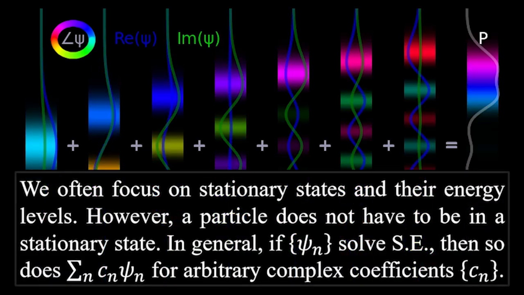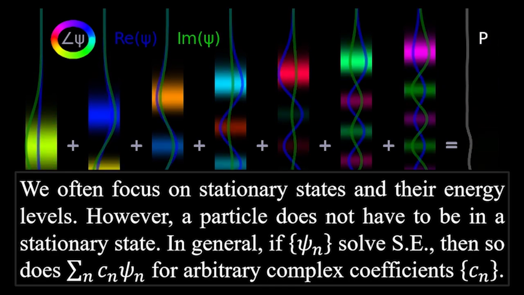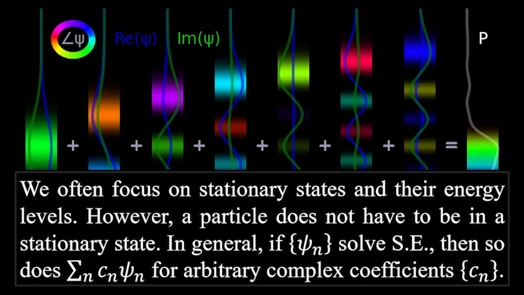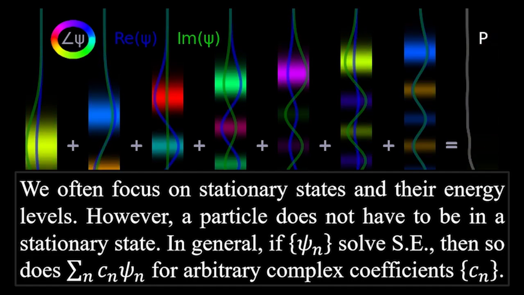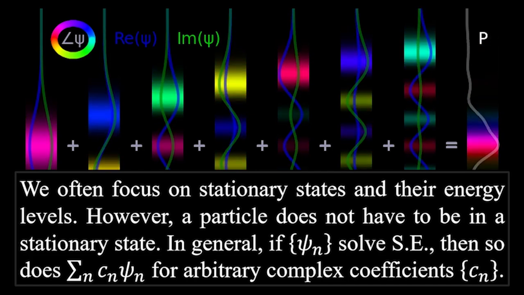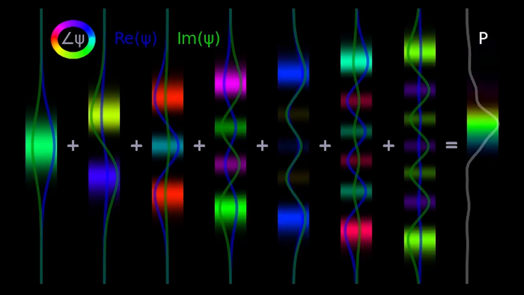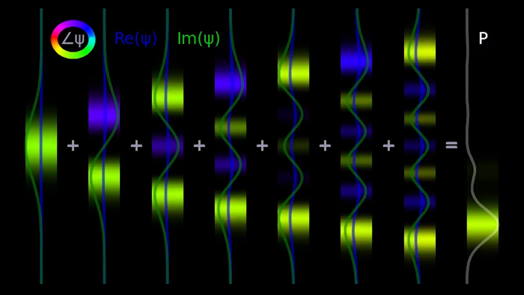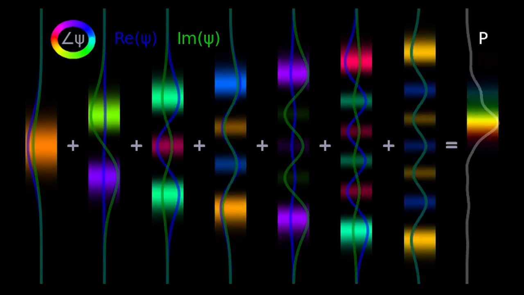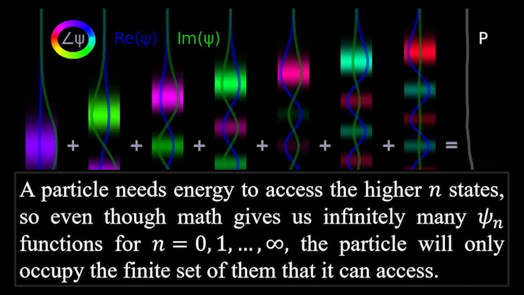And this is a general theme in quantum mechanics. Oftentimes you can represent the state of a system as a sum over a set of eigenstate basis vectors, meaning that the time evolution of a particle can be thought of as just this direct linear combination of all these different standing waves. Of course, the particle doesn't have to be in a superposition of the seven lowest energy states. I just picked those as an example for the video. Instead, a particle could be in the ground state, or it could be in some other combination of stationary states.